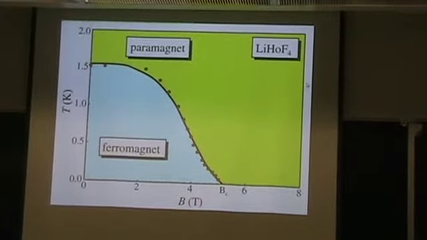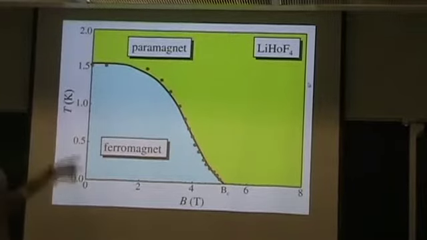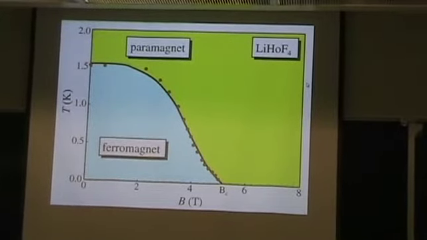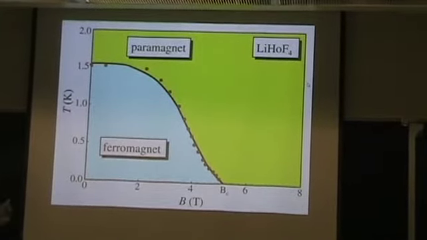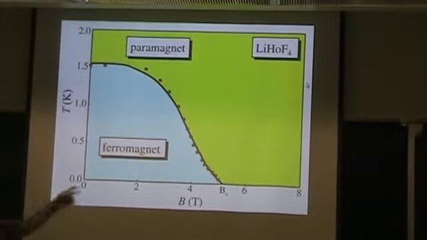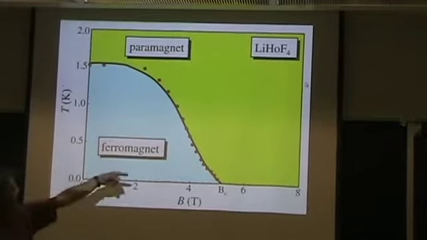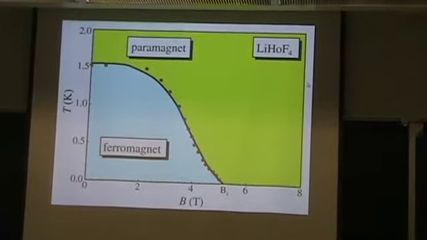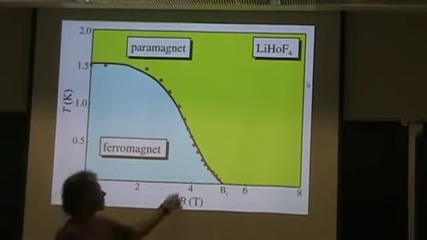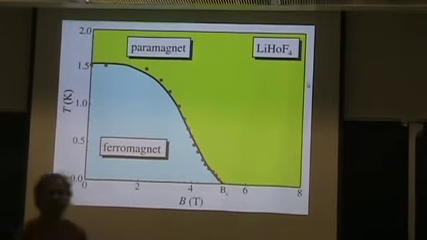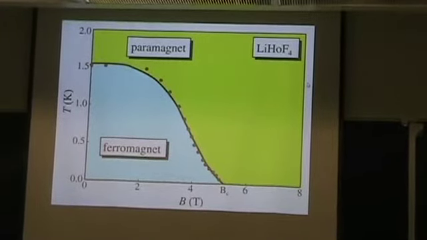Okay, so now let's look at this. So this axis is easy, and we can understand it from what we did yesterday. Now let's talk about this axis. So what you see is, if you crank up the magnetic field, then the ferromagnetic transition gets suppressed, and there is a critical field at about 5 Tesla or so, beyond which the ferromagnetic order vanishes altogether, right?